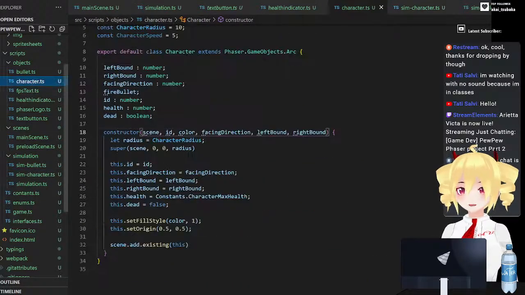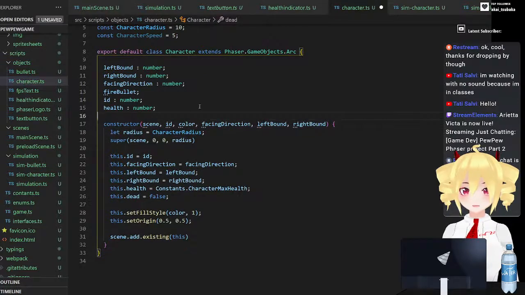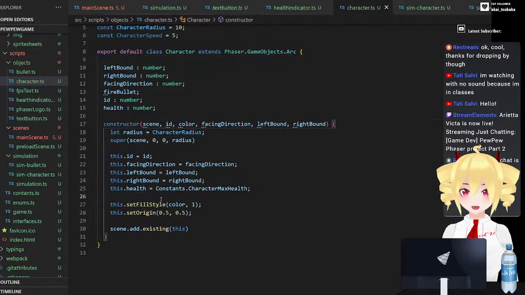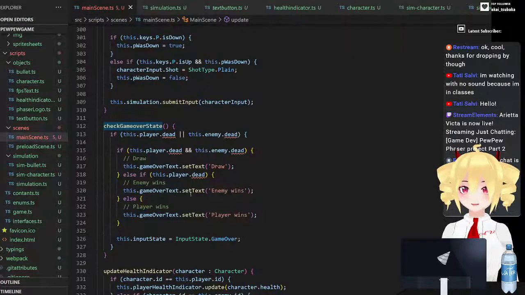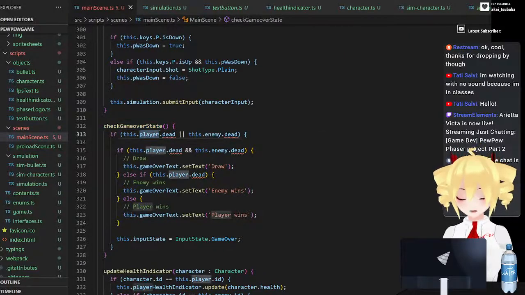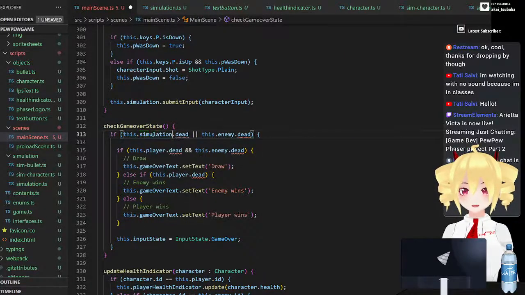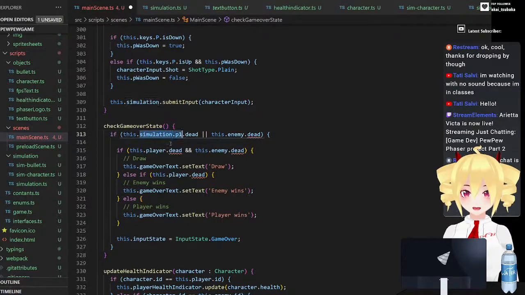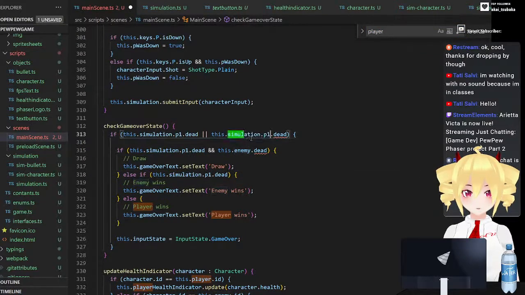Let's go ahead and remove it from here, though. And then back in main scene, now we'll just base it off simulation.p1. So we'll just replace player with that, and we'll replace this with P2.